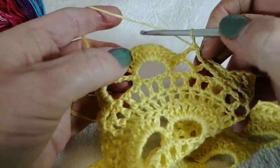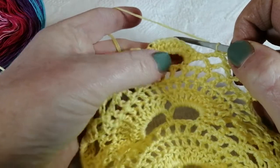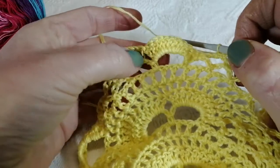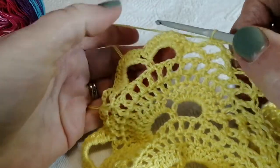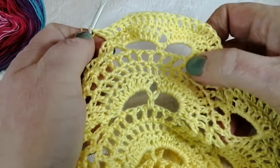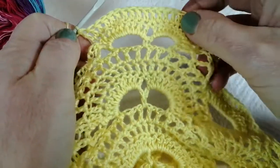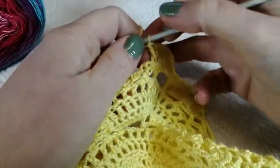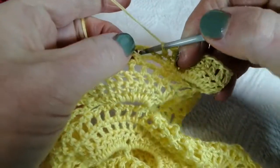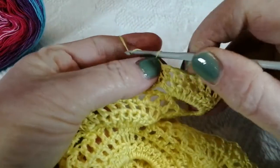Now we're over into the center of the shawl and you work a treble crochet stitch into each stitch along the way, so you'll have 20 treble crochet stitches when you work this section. So I'm going to pause the video and let you work away on that. And that's the 20 treble crochet stitches completed across the 2 arches here, which is in the center. And again, a double crochet stitch into the 4 chain space beside it, and 4 chain.